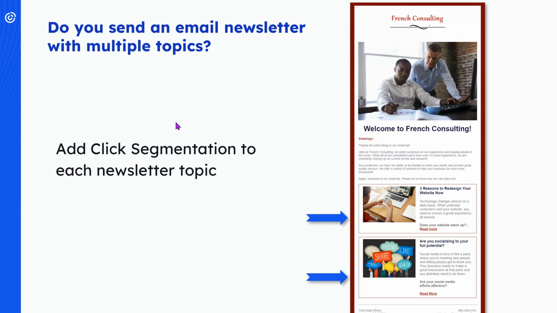And then when that subscriber clicks on a link, they're going to be added to that particular list in your Constant Contact account. Then you can send out focused messages to each of those individual lists. Now, in this particular example, they could send out follow up emails to those interested in website redesign, such as promotions about their web design service and other valuable content on optimizing the client's website.